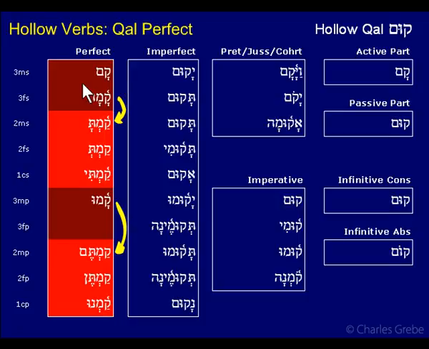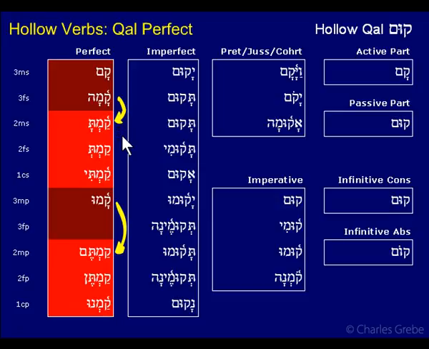So when you move from third person, 3ms, 3fs, down to second person, we have a switch of some sort. Same thing here. And we see this in other forms as well. We see it in the hiphil, in the strong verbs. We see it in all the three hays. And we're going to see it here in all the hollow verbs except hofal. And it's actually quite an important feature in the nifal and the hiphil, because when we move from third to second person in the nifal and the hiphil, we'll see that there's more than one change that happens.